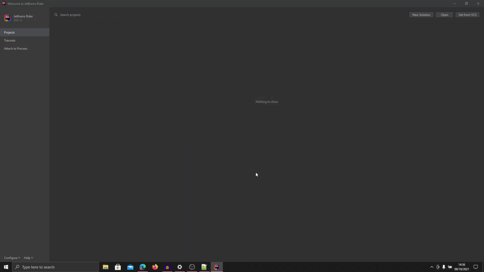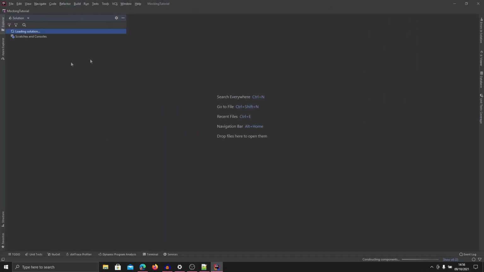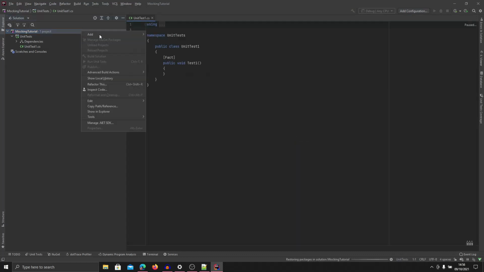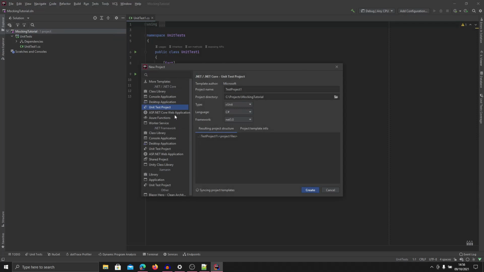And we're also going to be creating one more project within this, and this is going to be called Implementation. And this can be a .NET Standard project or a .NET Core project or whatever project you're working with at the minute. There we go. And we'll just create a class library for this, .NET Core 5, and we'll call this Implementation.